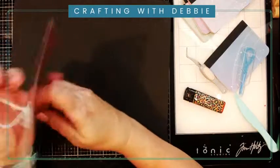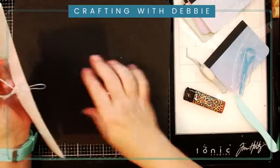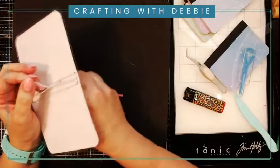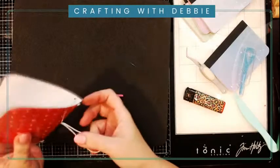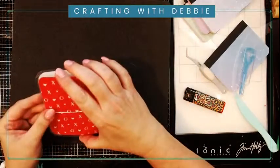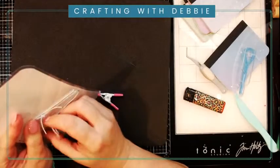I think before I do that, I want to make sure I get it right because last time it was a little bit long. And because it was a little bit long for me, I had to go back in and untie it and retie it. I think that could be a little bit tighter, so let me pull that up a little bit more.